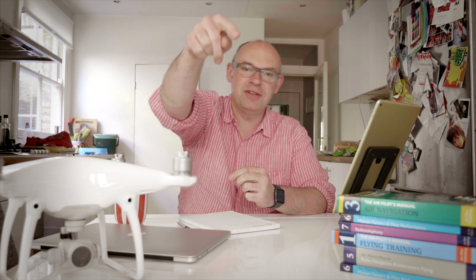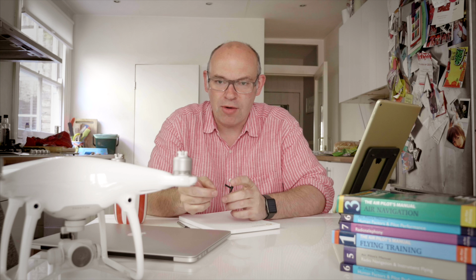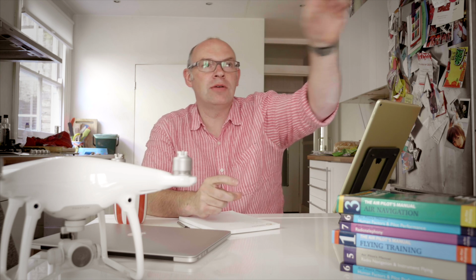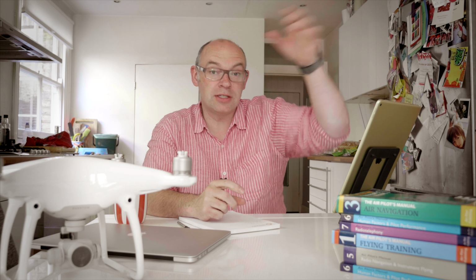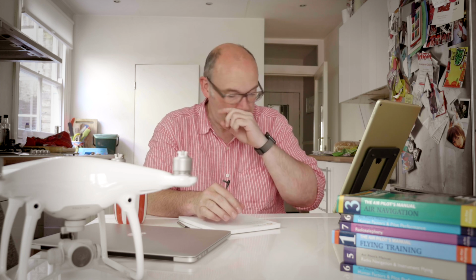You basically fly 50 meters, 20 meters up, and you have to do a circle. Then you have a few more very specific manoeuvres to complete, and they're not difficult, but they're quite a long way away with a small aircraft like this. It's quite a long way away from you. So just getting used to the orientation of just looking at the distances. You certainly wouldn't want to turn up not having practiced that. So do as many practice flights as you can using the list of manoeuvres in the skills test guide.